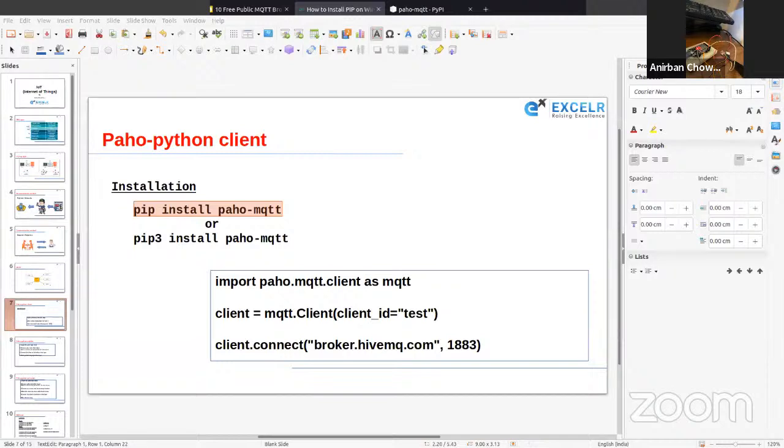Before running this, please install pip, install paho-mqtt. Okay.